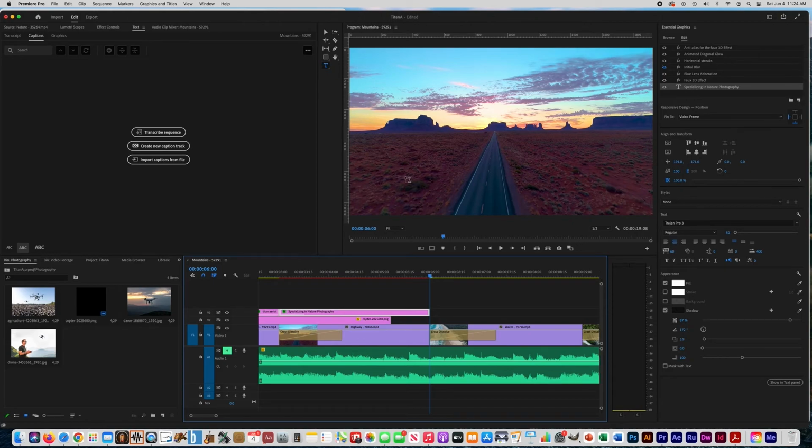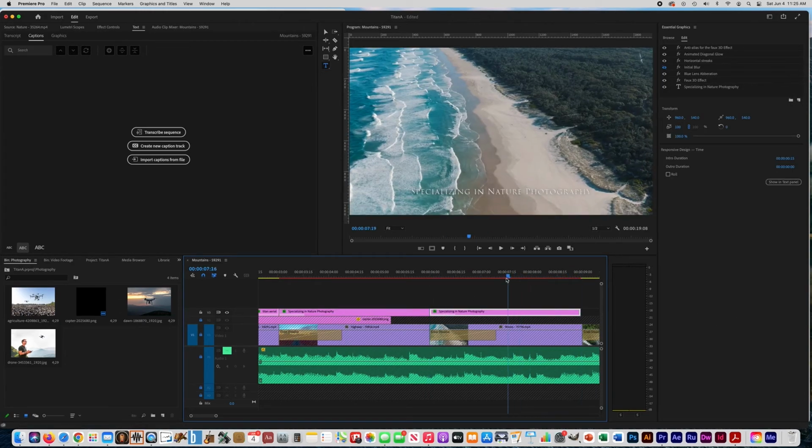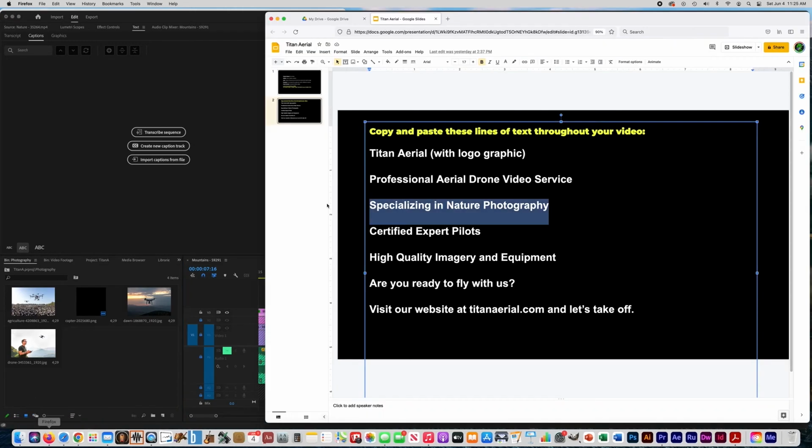And what we can do, yeah, let's go ahead and just drag. If you wanted to just copy and paste this one, like if you made any edits to it and you want it to be the same thing, we'll go ahead and do that. I'm going to copy it, but I noticed that if you're going to do that, you should lock these other things because it might try to paste it inside of one of those tracks. So I'm going to lock everything except for video track 3, and I'll paste that in here. And let's go and get the text that we need.